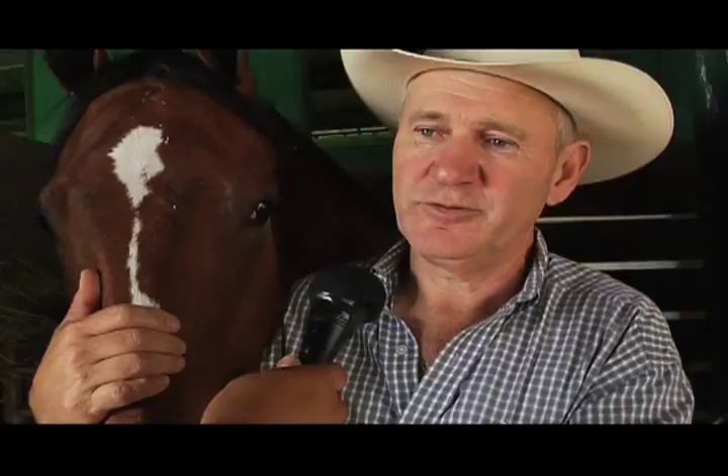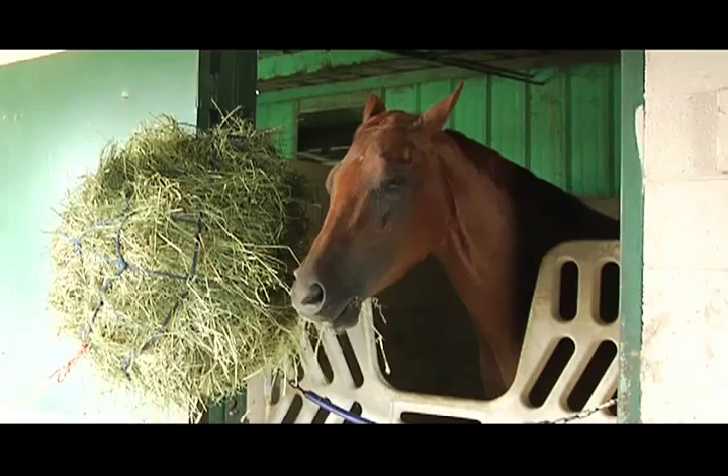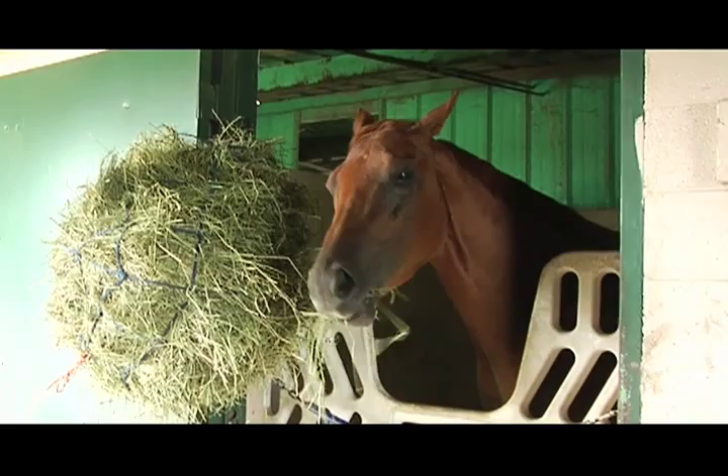If you were to give one piece of advice to a young trainer or horseman about feeding, what would it be? Just common sense — keep it real simple. Always try to increase a little bit so you have a little extra in the tank. We start with these babies in May and hopefully we still have them going in December. If a horse runs a race and can't eat the next day, you're already a day behind everybody else. So the main thing is just keep it basic so they'll eat it. They say win, place, and show — sometimes it might just be win, place, and chow!